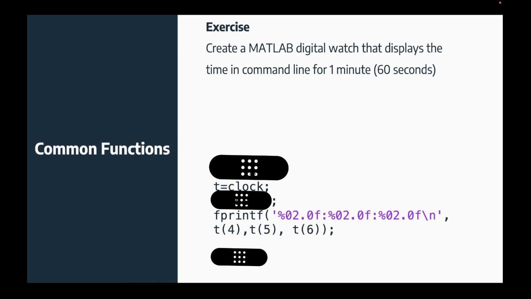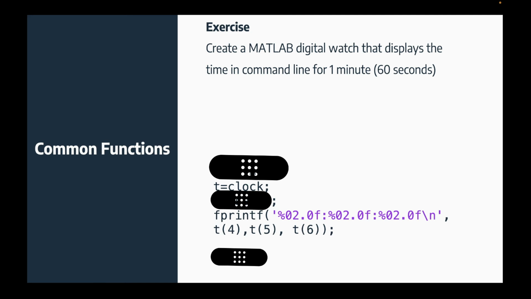So we know that t equals clock. If I say display t, it's going to show me the clock, right? In this way, we use the command fprintf to display t in a certain format, which is hours, minutes, and seconds. So we'll take the fprintf code line as it is, and I'm telling you, for the solution, keep those as they are. But I want you to show me a digital clock. Let's say in the command line, it's going to show me the clock, then the next second show me the clock, all the way up to 1 minute or 60 seconds. What are you going to do for this code?